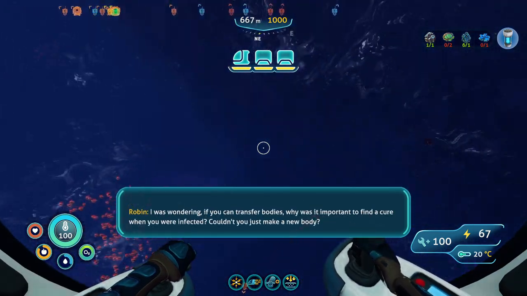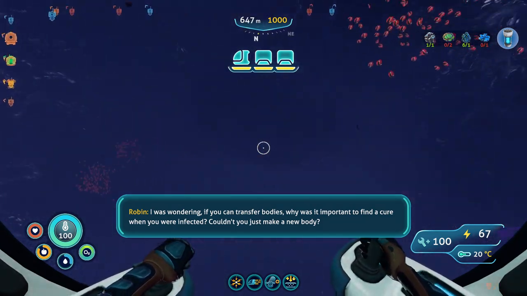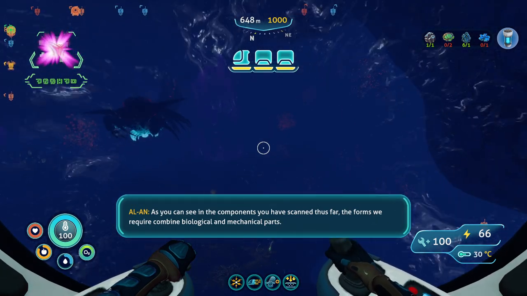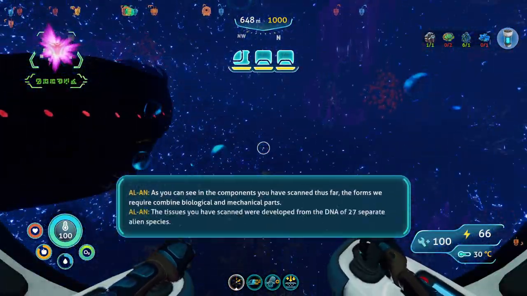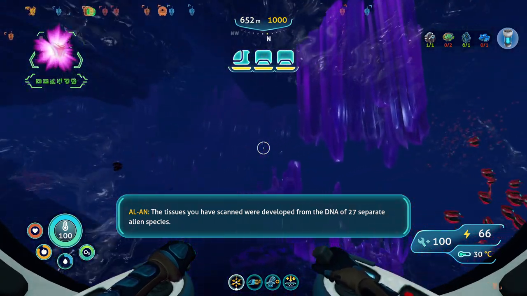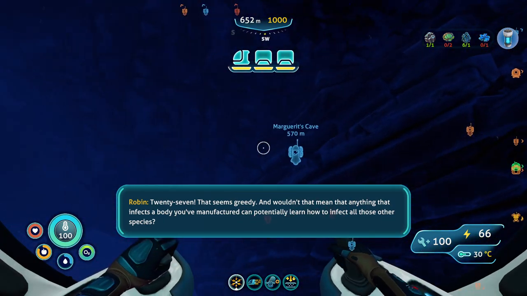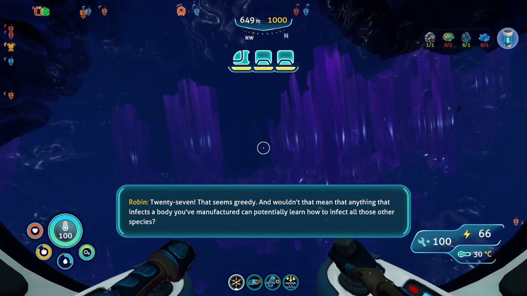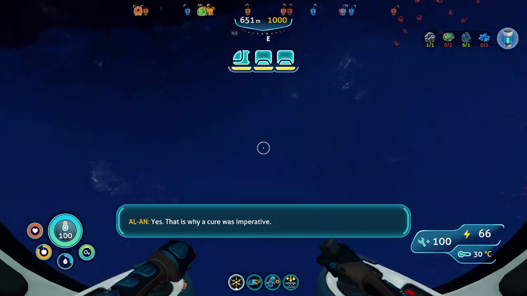I was wondering, if you can transfer bodies, why was it important to find a cure when you were infected? Couldn't you just make a new body? As you can see in the components you have scanned thus far, the forms we require combine biological and mechanical parts. The tissues you have scanned were developed from the DNA of 27 separate alien species. 27? That seems greedy. And wouldn't that mean that anything that infects a body you've manufactured can potentially learn how to infect all those other species? Yes. That is why a cure was imperative.